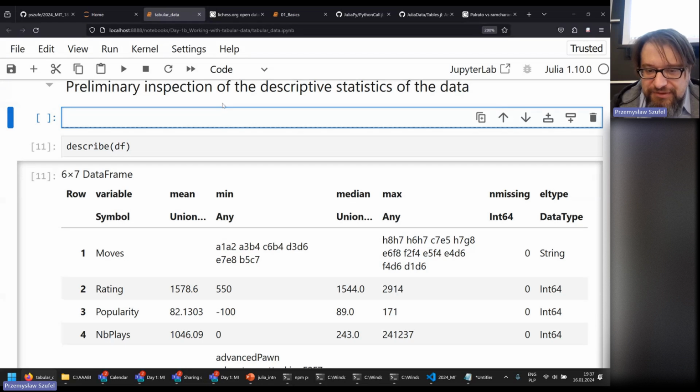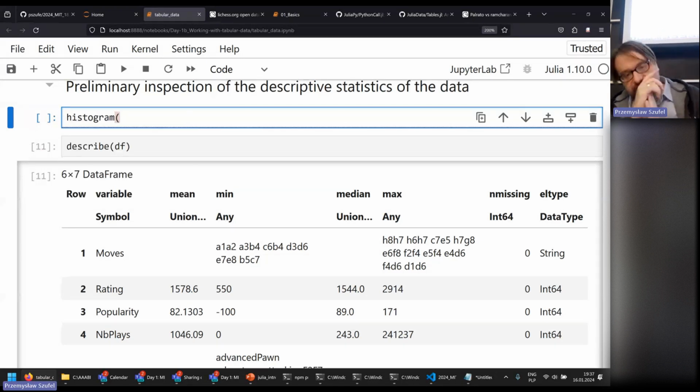For example, what I might want to do is check how many games have popularity higher than 100, or maybe what is the distribution of popularity. I could do, for example, a histogram.